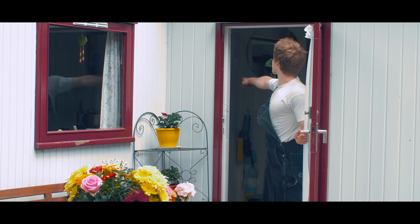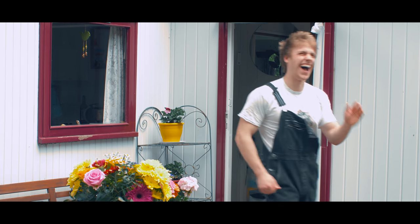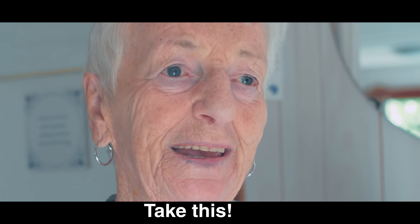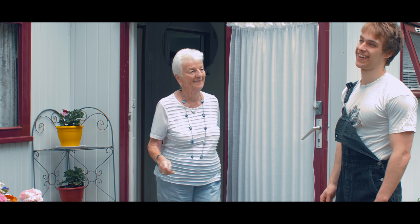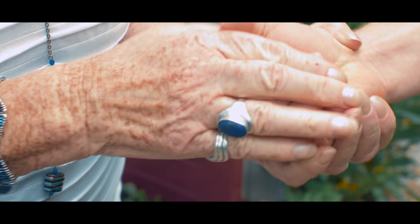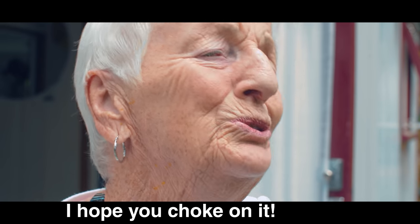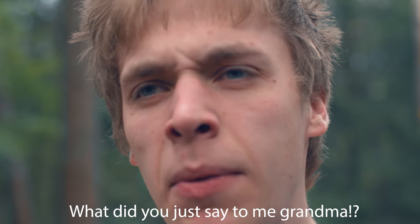Bye, Grandma. It was great seeing you and your old face again. Give my boy. Take this. Thank you very much, Grandma. I hope you stroke on it. Wat zeg je tegen mij, oma?